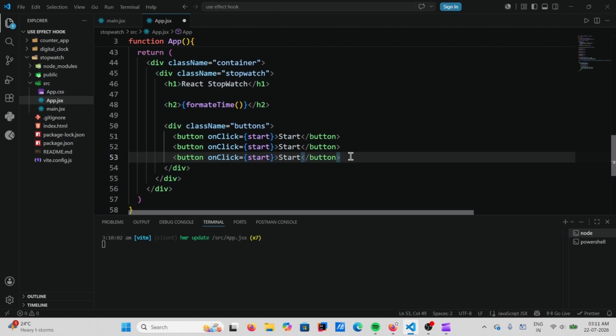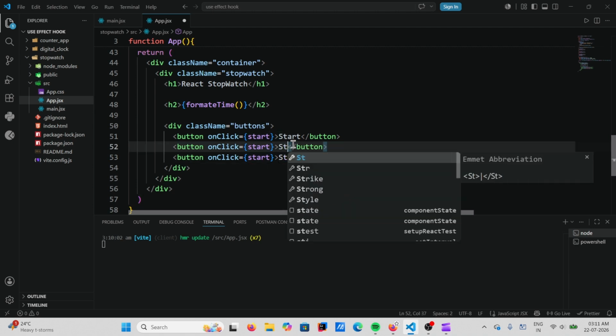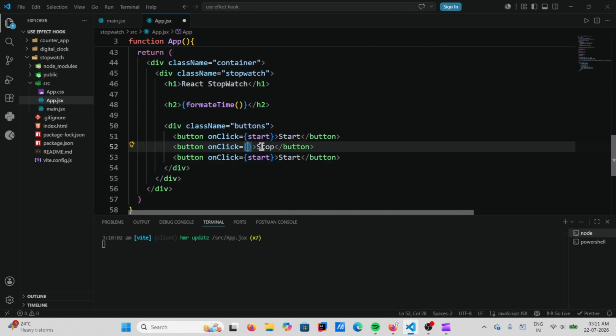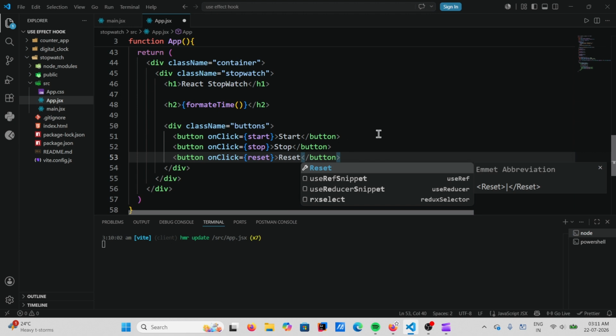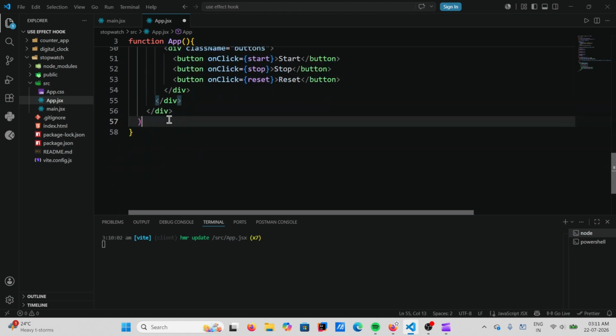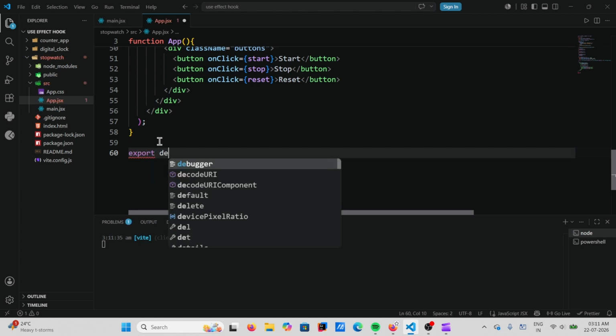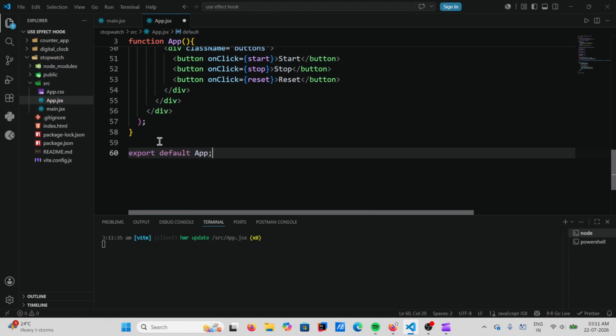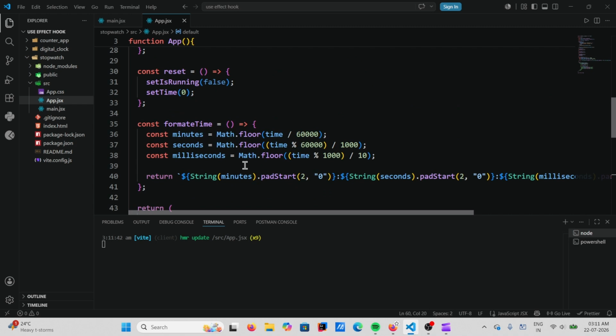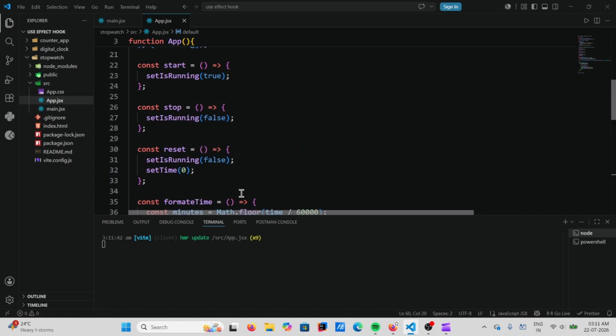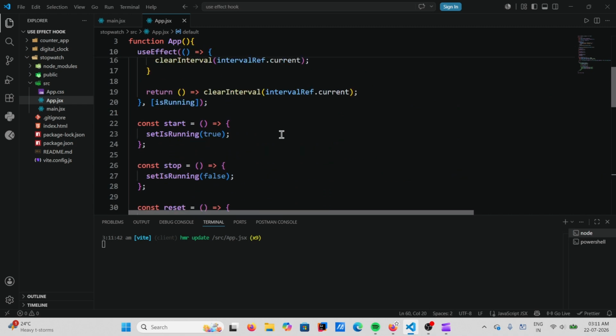So let's copy this one for stop, and here we use stop, and here reset, this one for reset. We complete this and export default App. Fine.